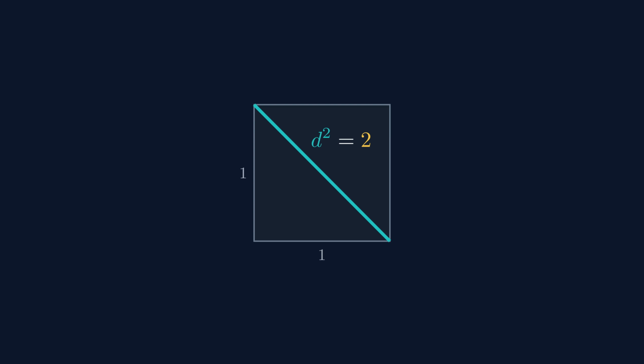Why can't we just say what it is then? The trouble isn't the diagonal, it's our numbers. No whole number, and no fraction, will ever land exactly on this length. So we give it a name of its own, the length whose square is 2. d equals root 2. And a number like this, that no fraction can name, has its own name too, irrational.